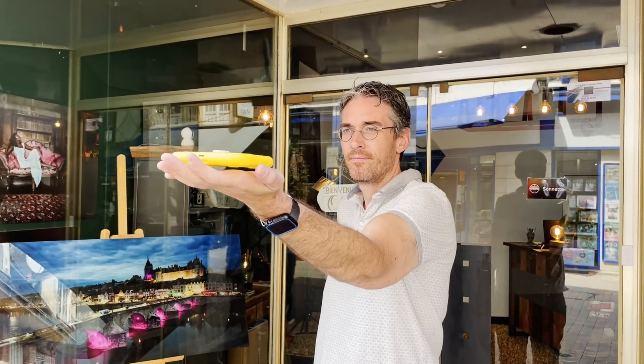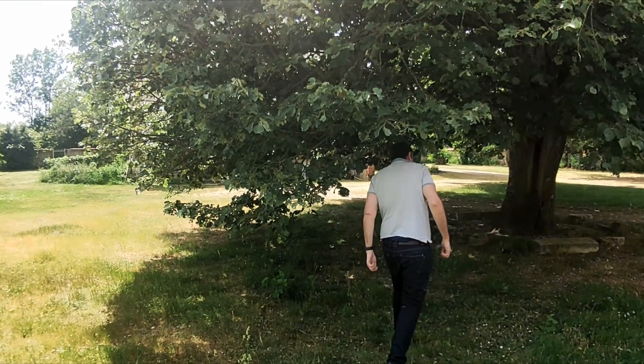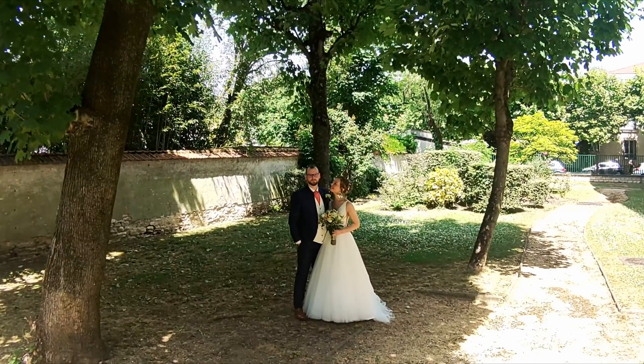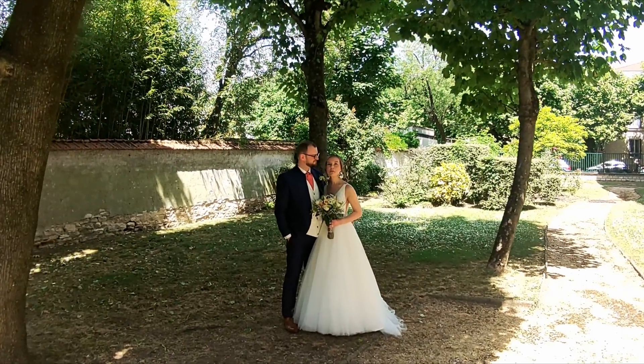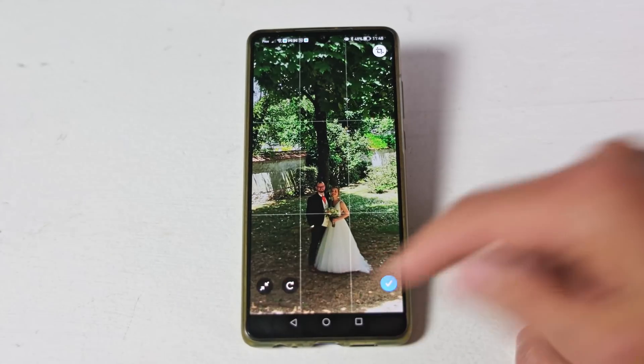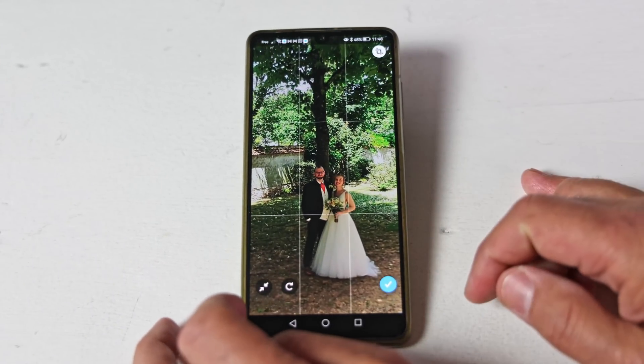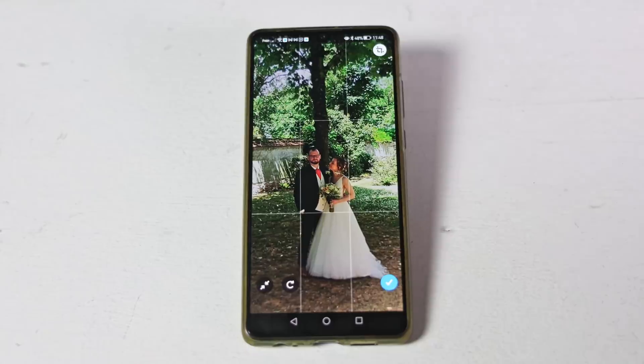So what about picture quality? It's fine, really. When I showed it to my professional photographer friend Samuel, he was pleasantly surprised. It adjusted well going from shade to sunlight and worked fine indoors with a reasonable amount of light. On a PC and big screen it's clear it can't compare to a smartphone or other drones, particularly in low light. But even when cropped vertically it looks pretty decent on a smartphone. Considering that it's designed for Snapchat, which can only be used on a smartphone, the quality is absolutely good enough.